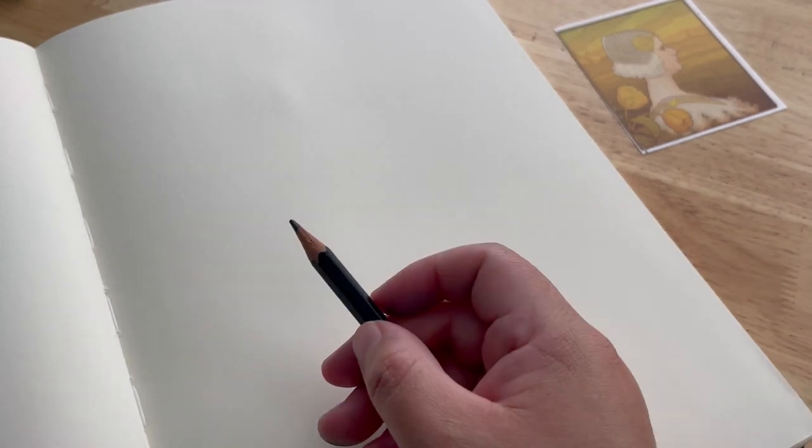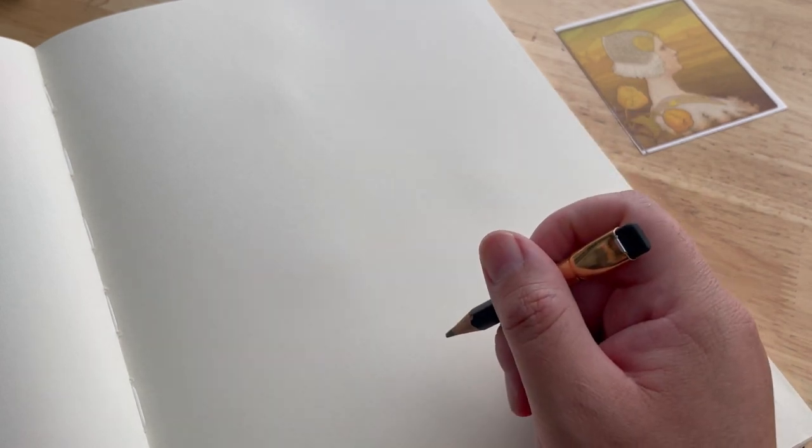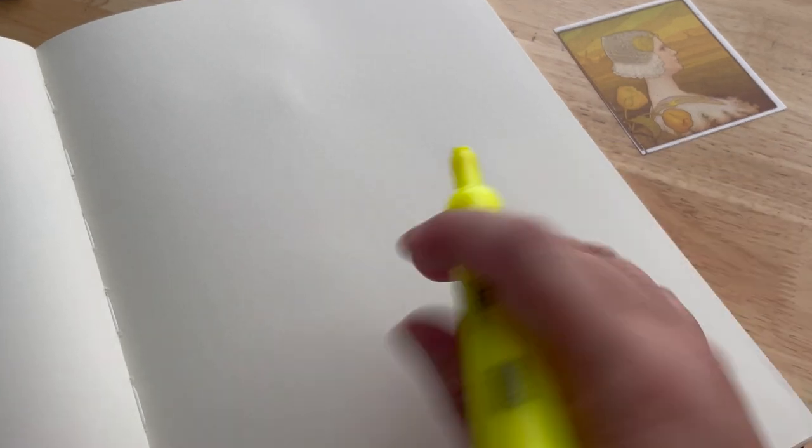Okay, I think for this, I'm going to have it as a time lapse or maybe a mix of things, because otherwise this video is gonna be super long. So what I'm gonna do is start with a sketch of the piece right there. Or maybe I'm just going to start placing colors. By the way, look at my fingers, isn't this fun? I think I'm just going to color each of the areas where I want to place a specific color, and then after that I'm going to add the line work. Yeah, let me do that.